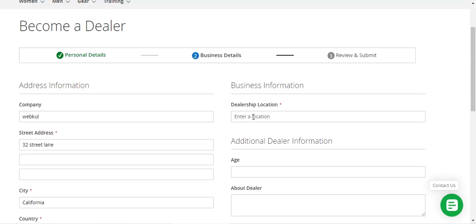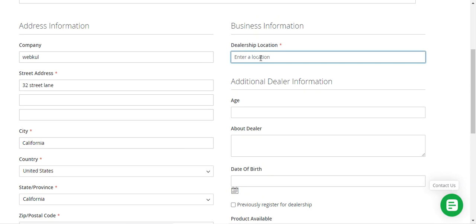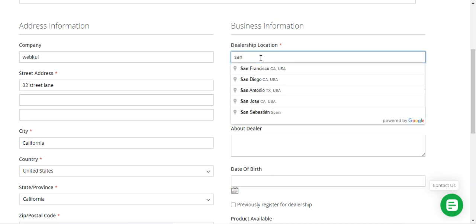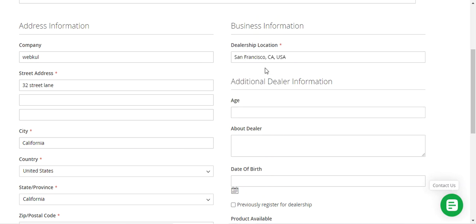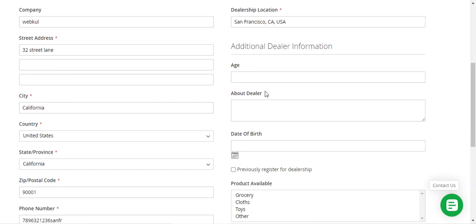Then here I'll be entering the dealership location. So let me go ahead and enter the information there. I'll be choosing it as San Francisco, USA. Then here you can enter the age of the dealer, about dealer, my new dealer page.